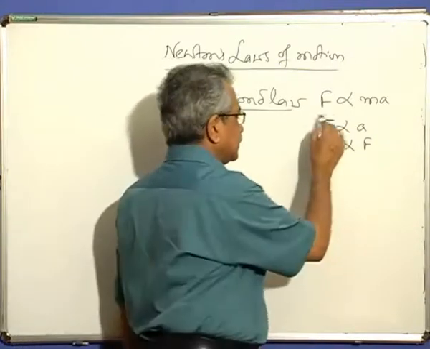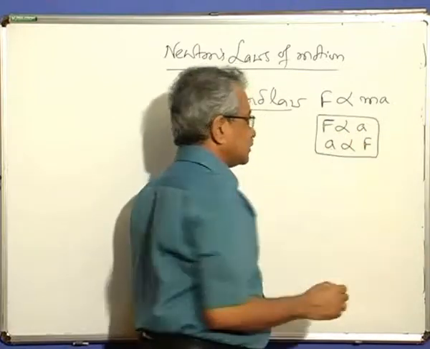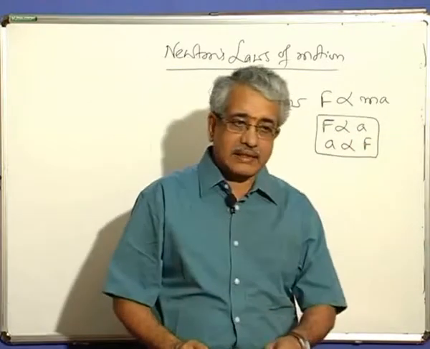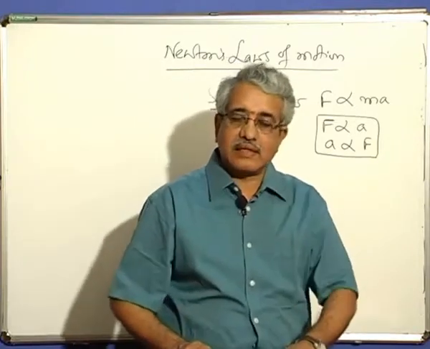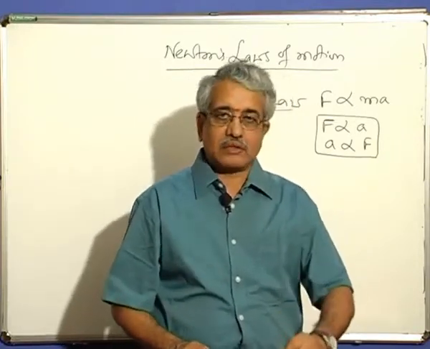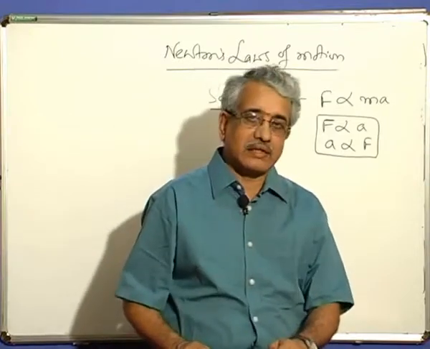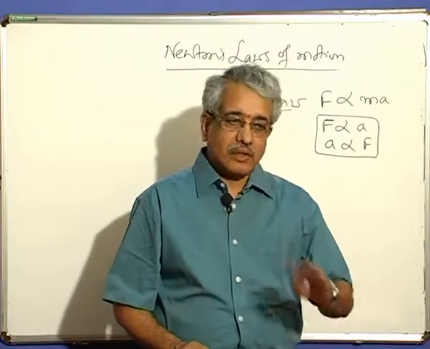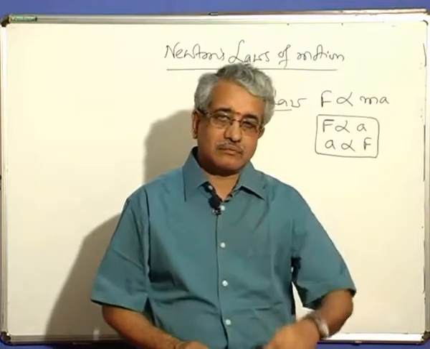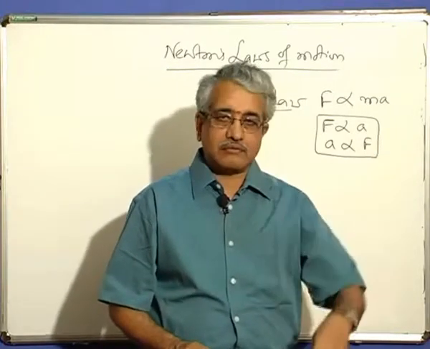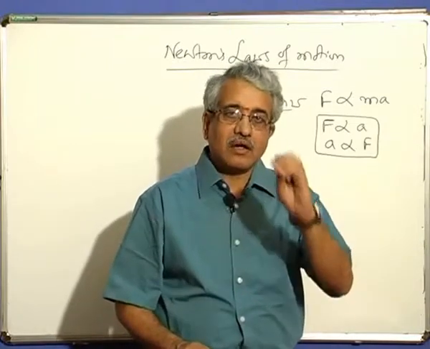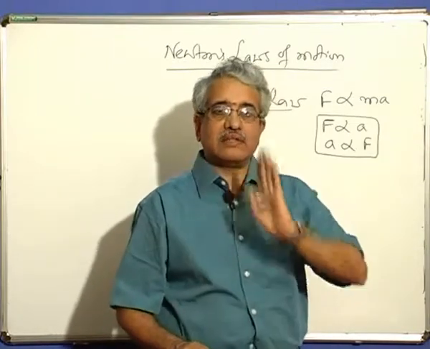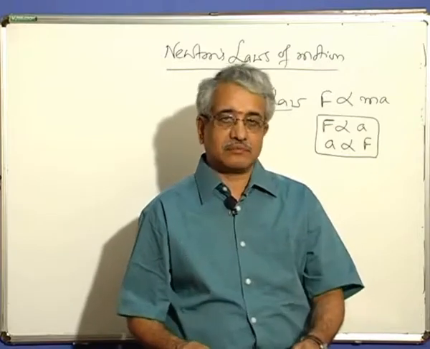So, this is what Newton's second law is telling us, but it does not tell us exactly how much force will create how much acceleration. It is not telling that. You are applying a force, and acceleration is some quantity, say A. You double the force, acceleration also becomes double. You reduce the force to half, acceleration also becomes half, but it won't tell you the absolute initial value and final value unless you know the value first.